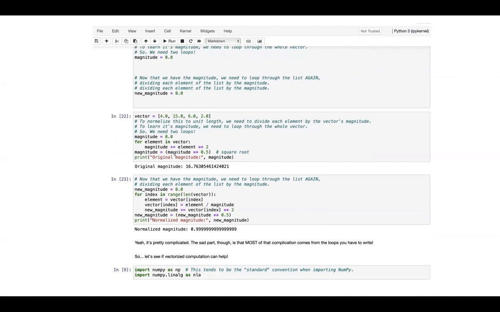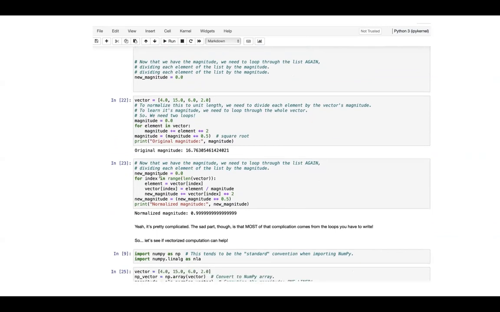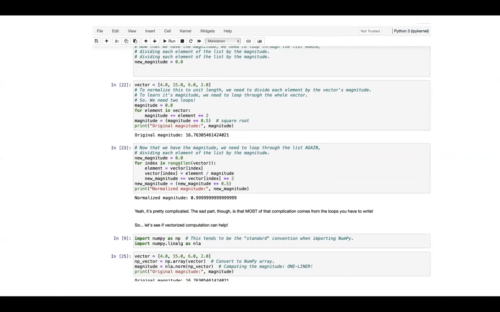Now, here, we need a loop to go through all the elements for calculating the magnitude. And then for normalizing it, again, we need another loop, and we do our computation, and we have the result. Let's see if vectorized computation can help us in this way.